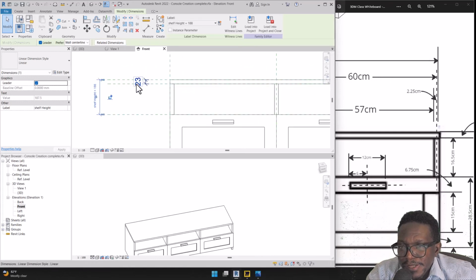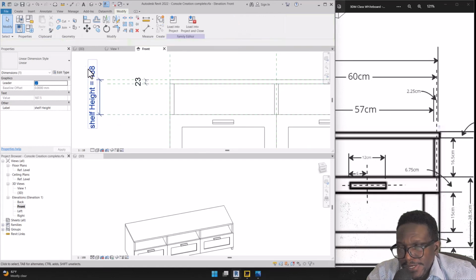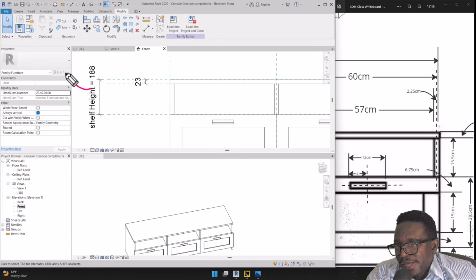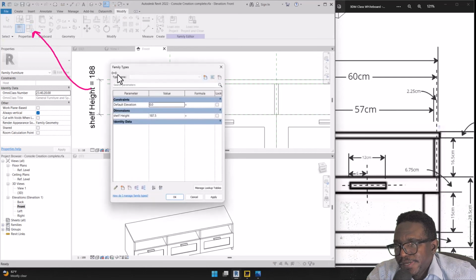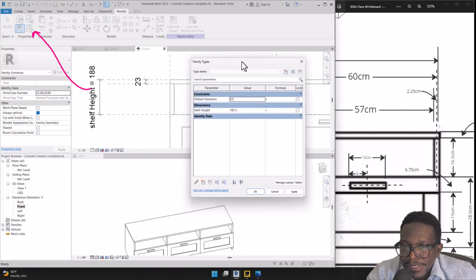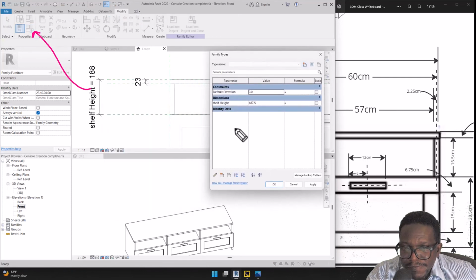And to get an overview of all the parameters that are attached to this object here, I can click the categories button here, and you will see that this family, so far, has a parameter called shelf height, and this is the default.